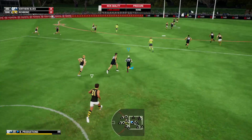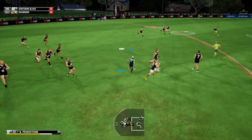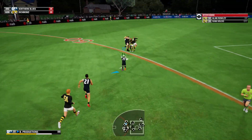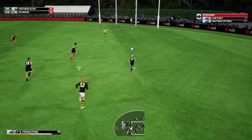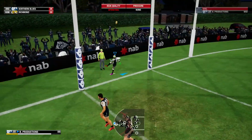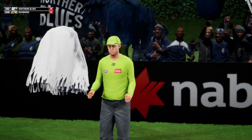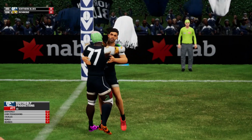Boothebly just kicks it long. A good penetrating kick again. Off hands, Richmond. They just pump it out there as quick as they can. Boothebly. Oh, this is what he likes to see. He's going to kick a goal in the reserves. Oh, what about that? That was really special. He just kicks it deep into the garden, over the hedge.